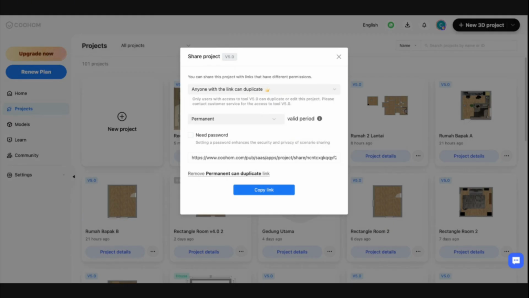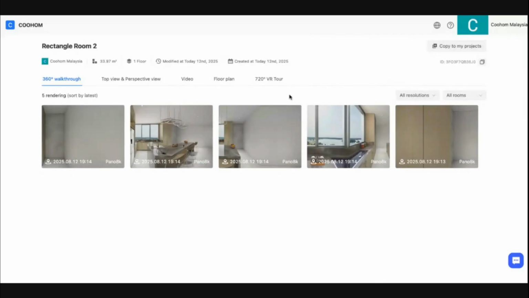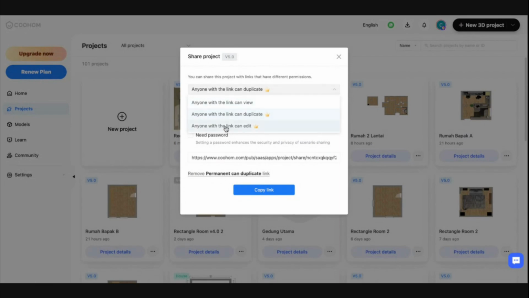Collaborate to edit. Oh, to duplicate. I'm sending the link to the group. So you can also click the link. For example, click the link. It will be showing like this one. It will open like this kind of thing. And then you can select here, copy to my projects.